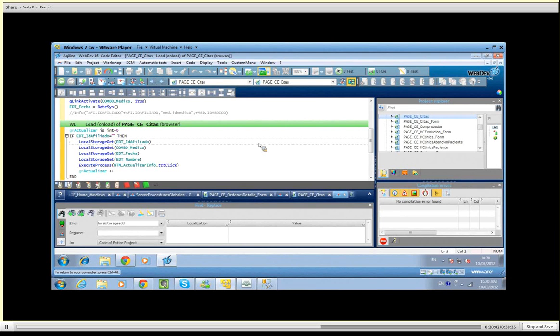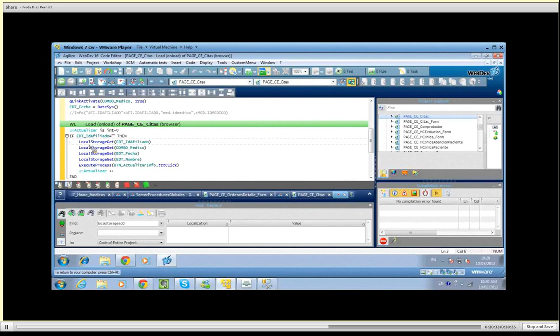The very useful thing of that instruction is that you can save all types of variables locally in the machine of the customer or the client. That's right, in the browser client. This is local, and you have an option.